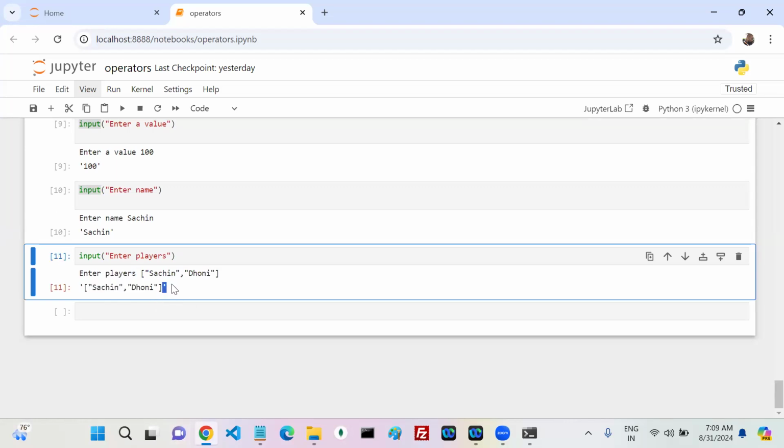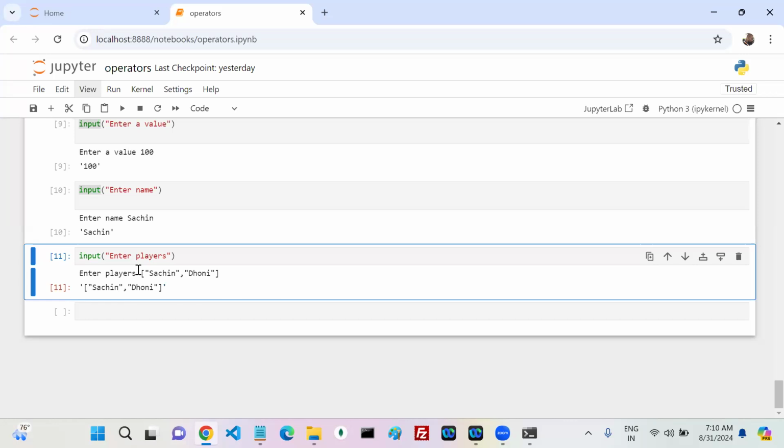How to convert a string into a list, we'll see that later. There is a concept called conversions. But now, whatever value you entered, they give it to us in the stringified format only. Either number or string, obviously string only.